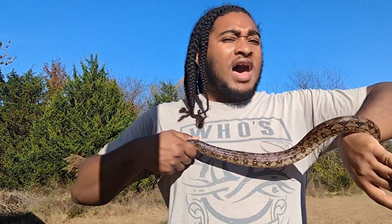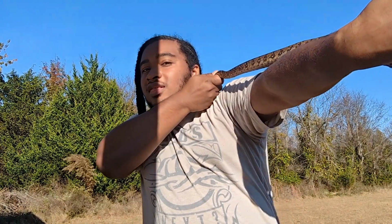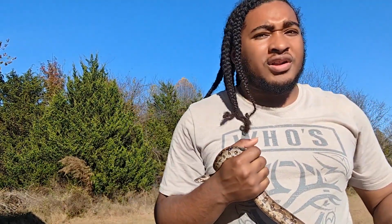Until some time ago, maybe a few weeks back, I was looking at him, I had him out, and I noticed he's literally the same length as my arm, and I know you guys can see that. It was one of the coolest things I noticed, but also one of the scariest, because he's in a 40-gallon enclosure, which is about maybe 4 feet long, and he's starting to get as long as it.